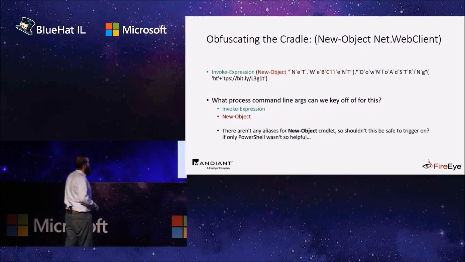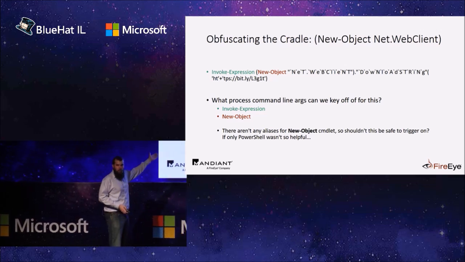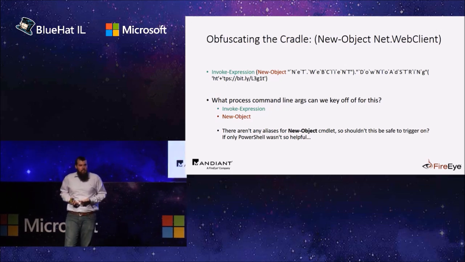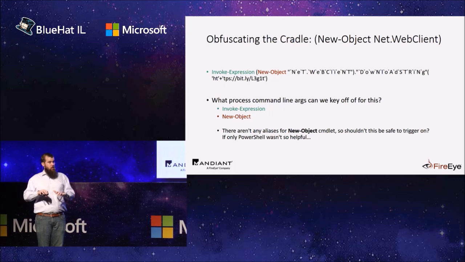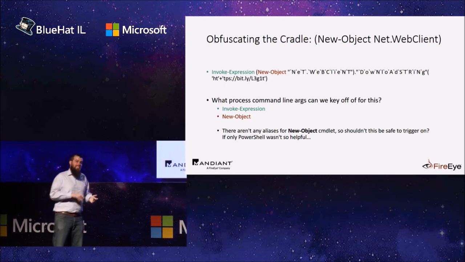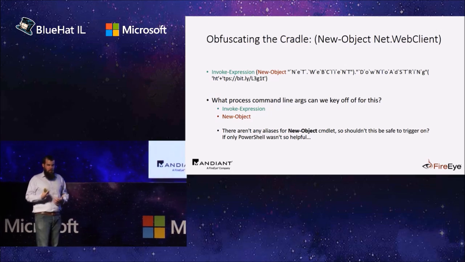Keep going. So New-Object. Now, when I got to this one, at this point, I was left with Invoke-Expression and New-Object, right? So I said, well, I know PowerShell has a lot of aliases. Like if you want to list all the files in this directory, you can do the formal Get-ChildItem, or you can do the shortened GCI, or you can use older commands like dir or ls, and it all translates because those are aliases for the cmdlet Get-ChildItem.